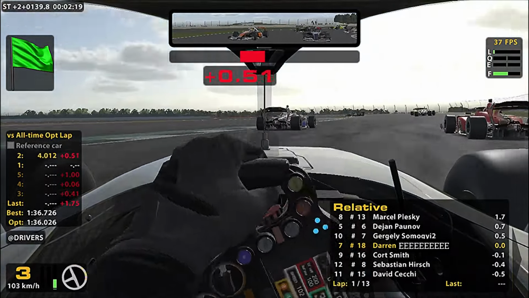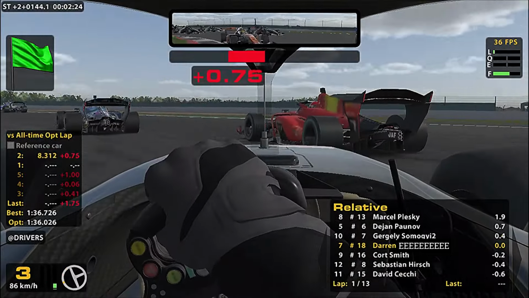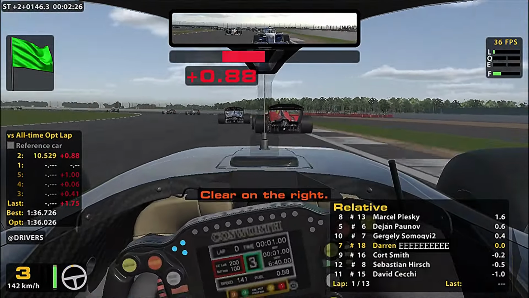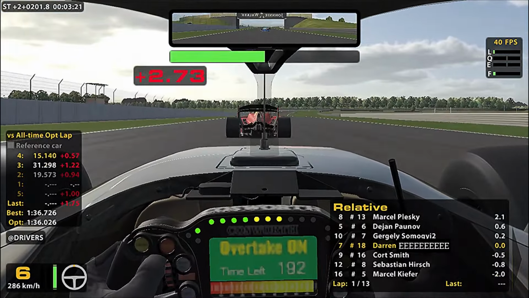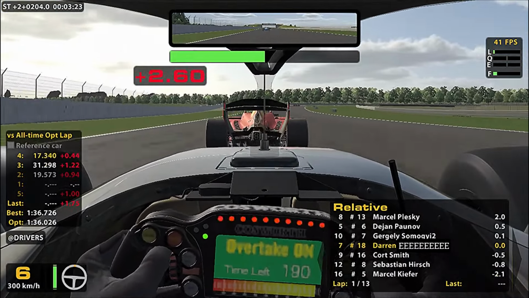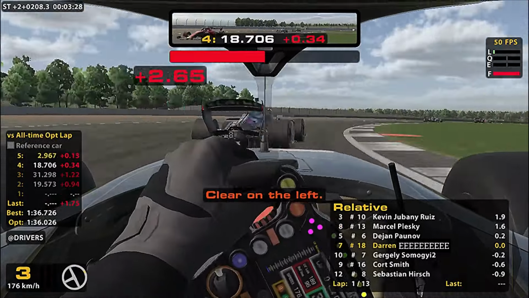And now wheel to wheel with Court Smith here through turn 3 and then turn 4. We do have the inside line once again, and we just about keep our cool and stay alive in this Grand Prix. Now we're going to go on the attack, down the Hangar Straight with the overtake on, up the inside of Samogi, sending it through Stowe corner.